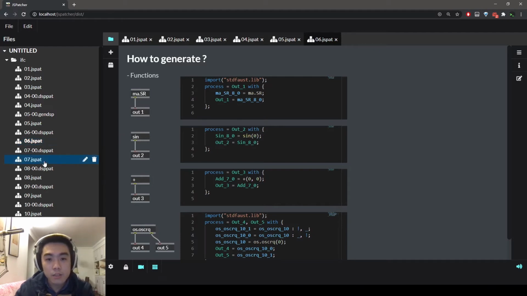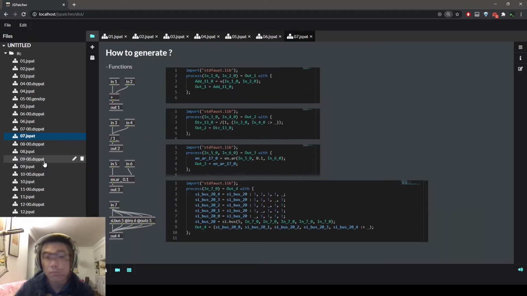Here are some more examples to show how arguments and connections affect the code. With the graph's inputs, they have their index and identifier, and can be composed easily as function arguments. In addition to the usual argument usage, you can use an underscore as a placeholder that allows you to omit an argument declaration and leave it as an input. For example, en.ar, which is attack release envelope, needs three inputs: the attack time, the release time, and the trigger signal. Here, we fixed the release time, and the first input goes to the attack time, the second input goes to the trigger signal. You can also put a function name instead of the underscore or numbers to use it as an argument.